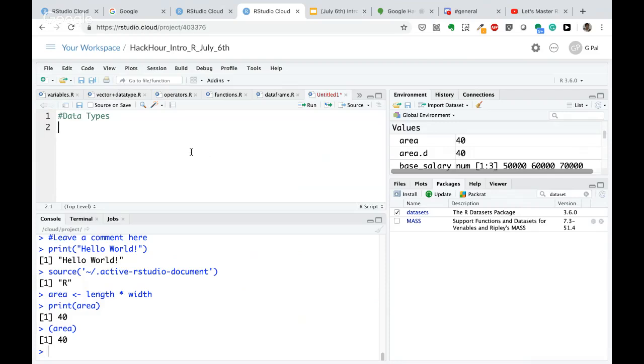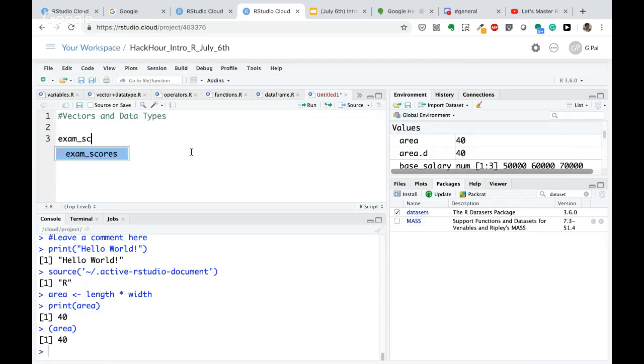So let me show you how vectors and data types work. As I said, a vector is essentially a very simple data structure that contains elements of the same data type. Let me show you an example, and it's going to become a lot clearer.